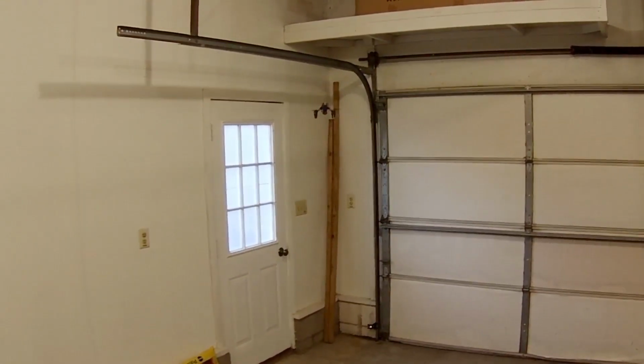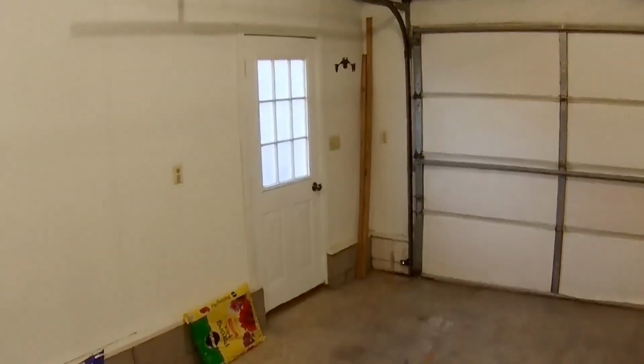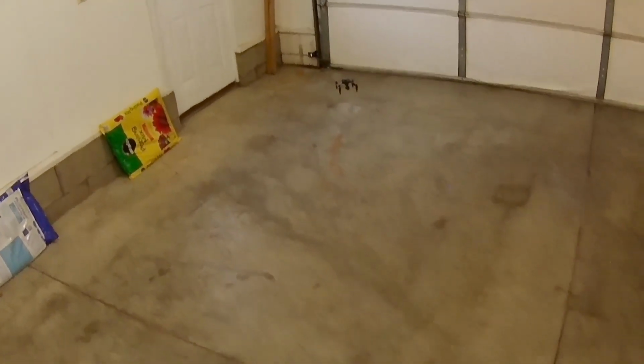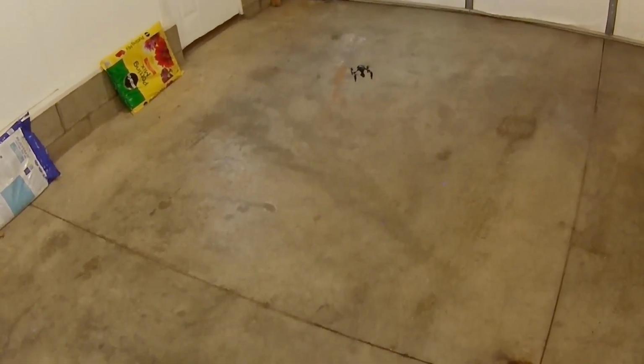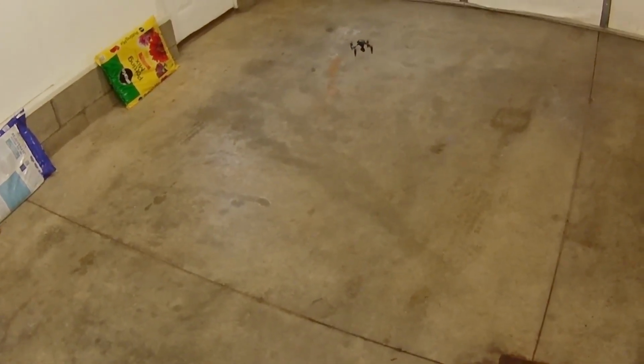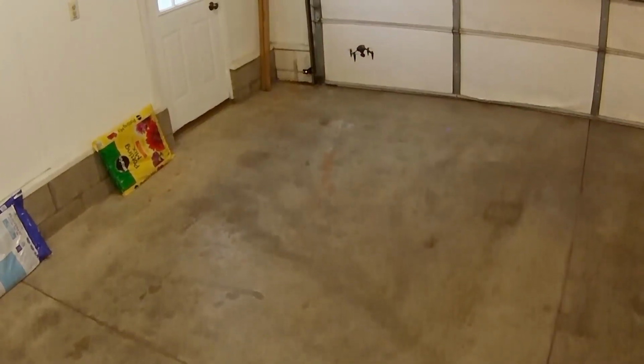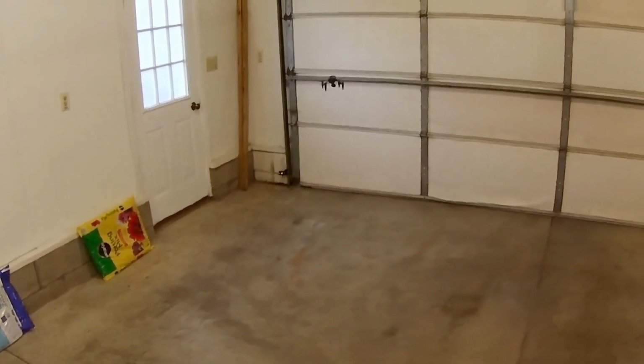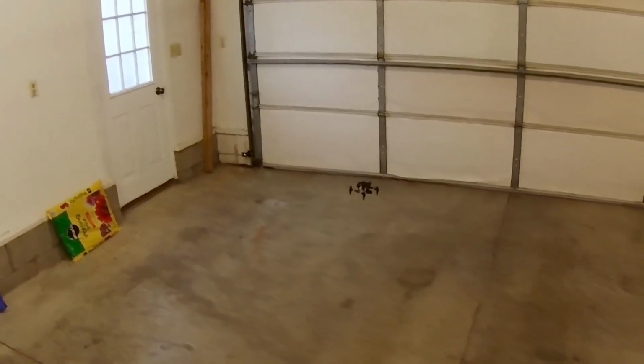Drifted a little bit on rotation, but okay, it stops itself. Now it's going downward. Not sure why, but that's its altitude hold feature. There's no wind in here, folks, but that's okay. Let's see if we can do some maneuvers with it.